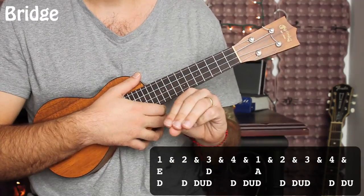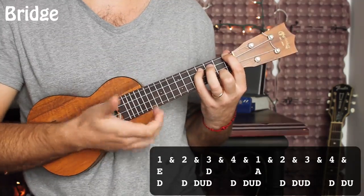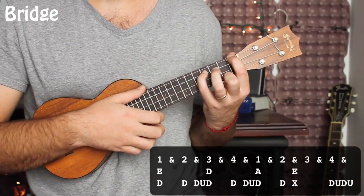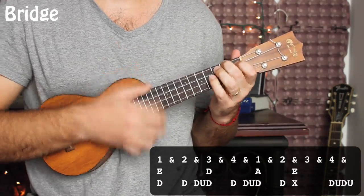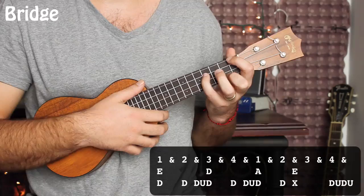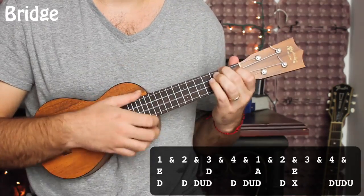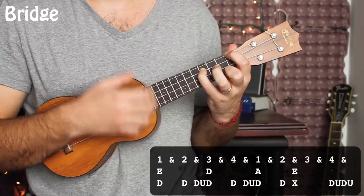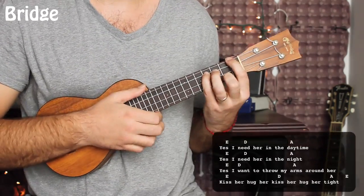After doing that three times, the fourth time through is "kiss, a hug, a tie." That part's awesome too. It's going to be E, D, the same as normal, and then when you get to the A you're going to go down, mute, E. So that's the very last part, the fourth time through that chord progression, and then you go into the third verse. Let's put the lyrics of the bridge together.